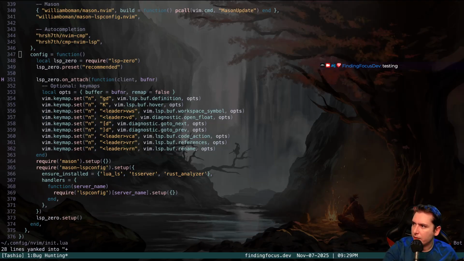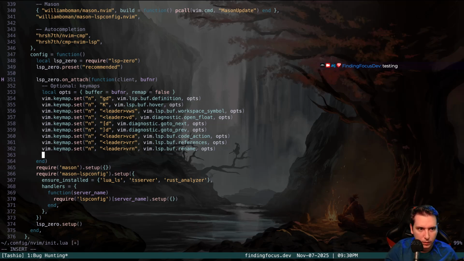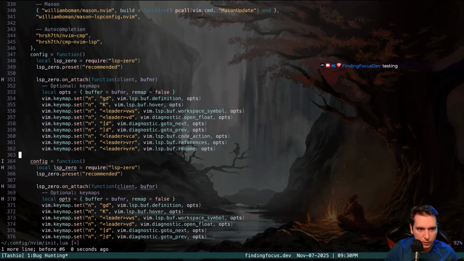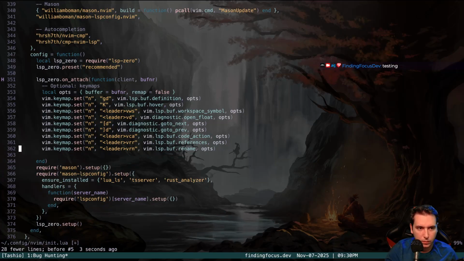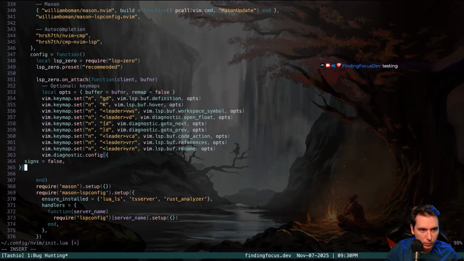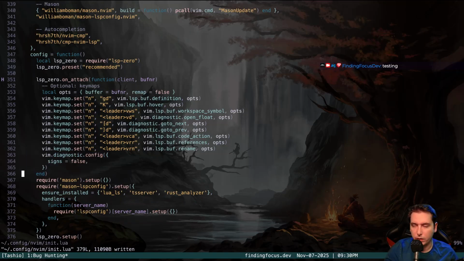So it's a Vim diagnostic sign config. So I think we should be able to set it here. We say, no. Signs is what it's called.